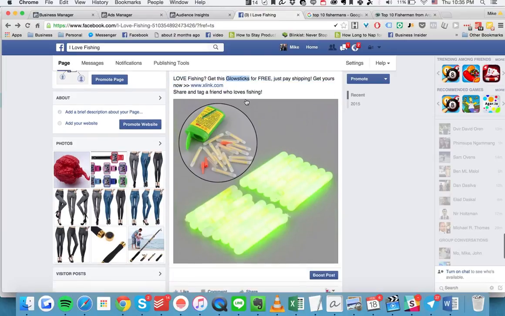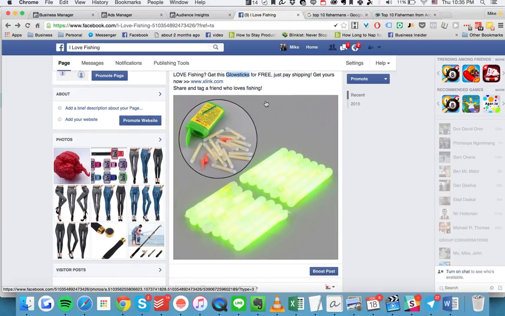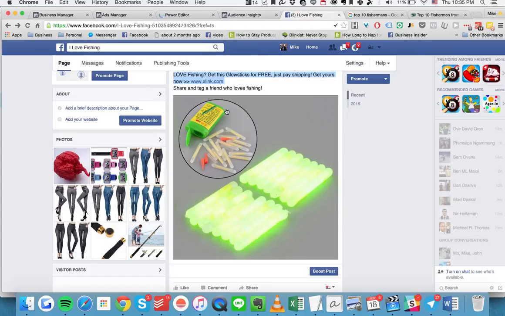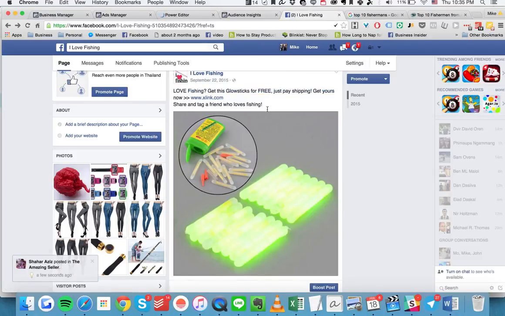So what you want to do is have a link post ad. You want to create the ad within here. Now, a lot of people say there's a really big difference. You can either create the ad via here, or you can create it via Power Editor. So it's two different choices. From Power Editor, it's called a dark post ad because people don't see it, and here they see it. That's pretty much the difference.